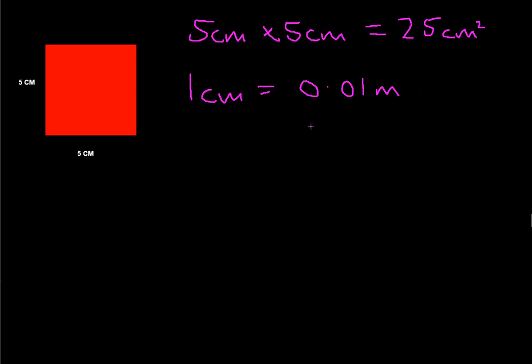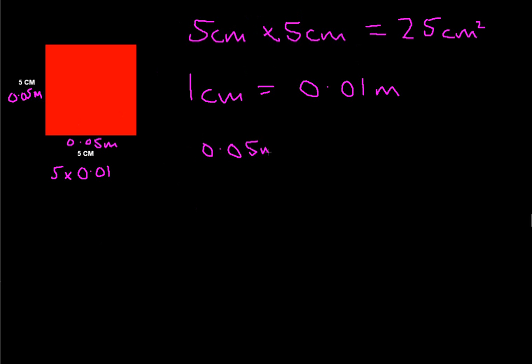Right. So we could go at it again, and we could times this 5 centimetres by our conversion rate here. I'm actually going to do this because it's going to prove the point why drawing out this little red square isn't the most efficient way of doing it. Once you start getting up to big numbers, you're going to be all over the place. Just to emphasise the point, if we do 5 times 0.01, that gives us 0.05 metres. Again this side's the same, 0.05 metres.